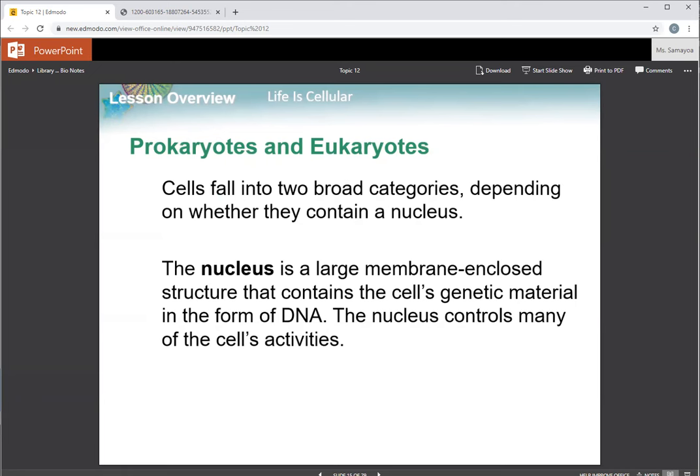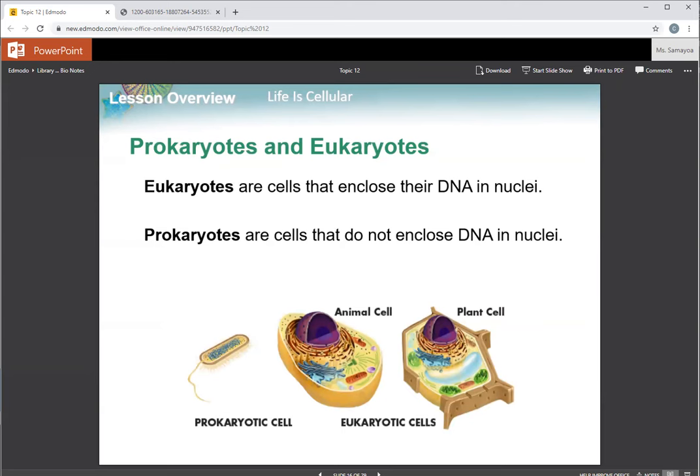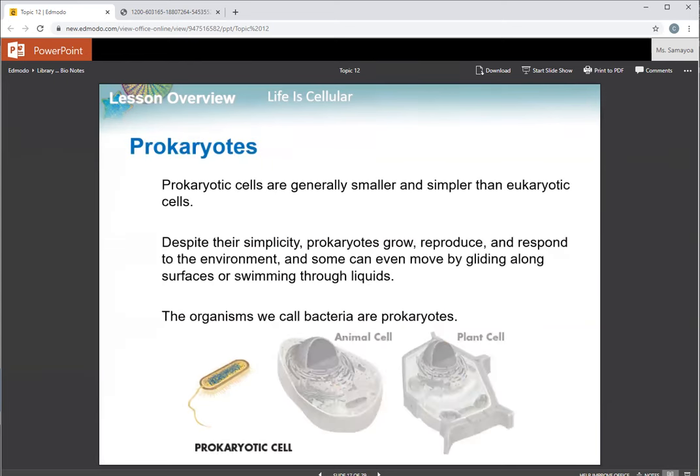So you have the nucleus. The nucleus is basically going to be like a lockdown area with super important information, in which case it's going to be the DNA. So you guys can see the difference. You have the prokaryotic cells and the eukaryotic cells. The ones that we're going to be dealing with the most are going to be the animal and plant cells. However, like we saw when we had, what was it? The classifications. Protists are also eukaryotic. But just so you guys can see the main differences, we're going to focus on animal and plant cells.